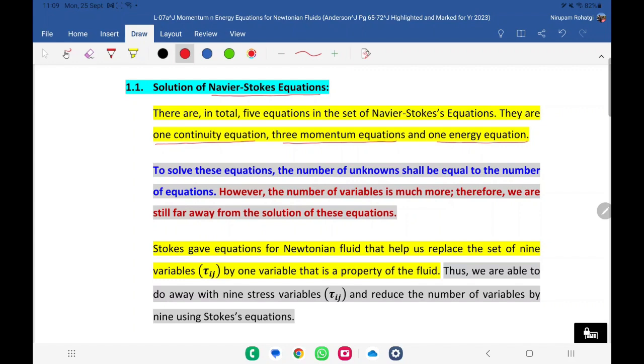Now we have already discussed how to derive them. The issue before us is now how to solve them. Okay. So if we look at these equations, you will find that there are certain parameters like tau ij which form part of these equations. Okay. And there are about 9 of them, total 9 of them.